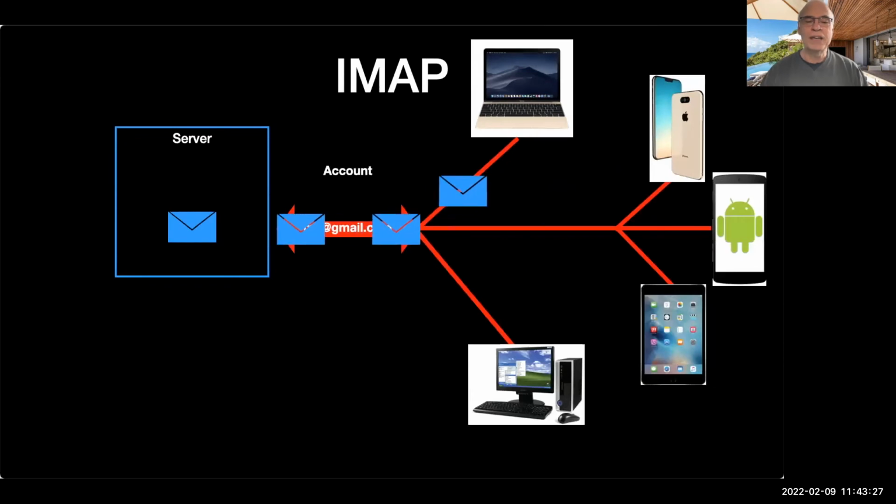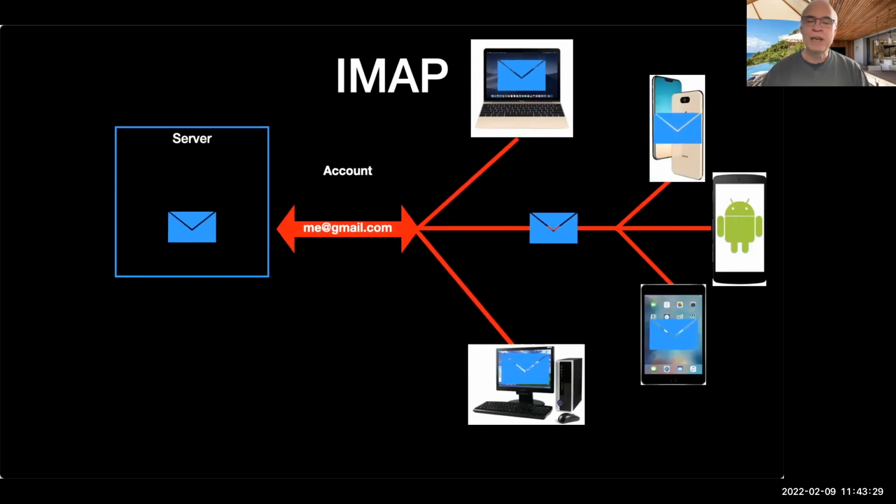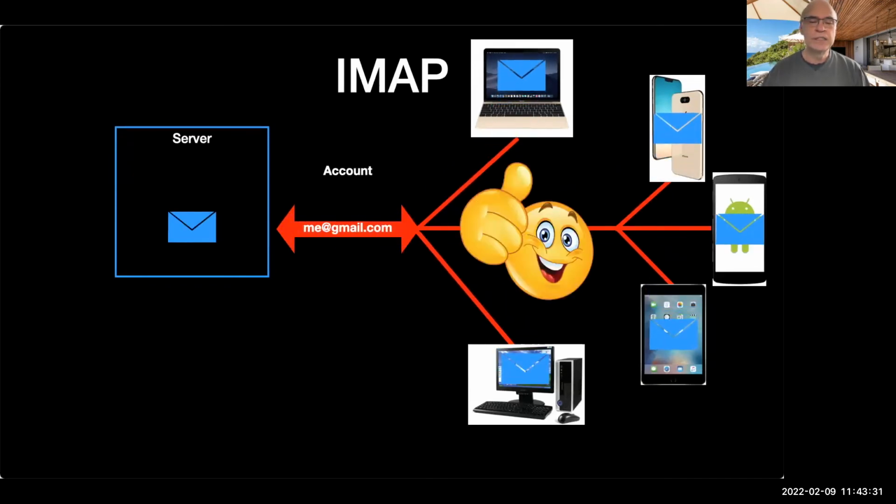Here's the schematic of IMAP. Note that the email essentially stays on the server. Copies of the email are synced each time you check your mail. Now you can see all your mail on all your devices, and it looks the same everywhere. That's all we're going to say about POP and IMAP. If you have a choice, always pick IMAP. If you aren't offered a choice, then it's already chosen IMAP for you.